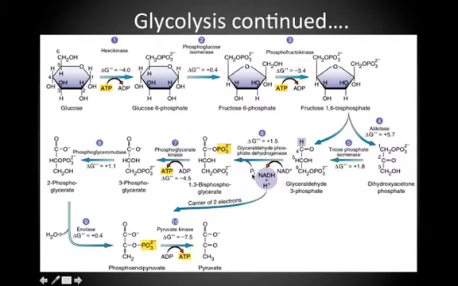Now, if you notice here, we have a Pi going into this reaction. What's cool about this one is we don't actually have to use an ATP to get this phosphate on. But you might be wondering, why are we putting phosphates from ATPs on these? We're using ATP's energy to do that. Well, here we're only using an inorganic phosphate. Why can't the cell just do that? Well, these molecules here are way more high energy compared by themselves than the glucose is up here. So the important thing is that the resonant energy, the free energy of these molecules, results in the ability to just take some random phosphate functional group and slap it onto the number 1 carbon here.